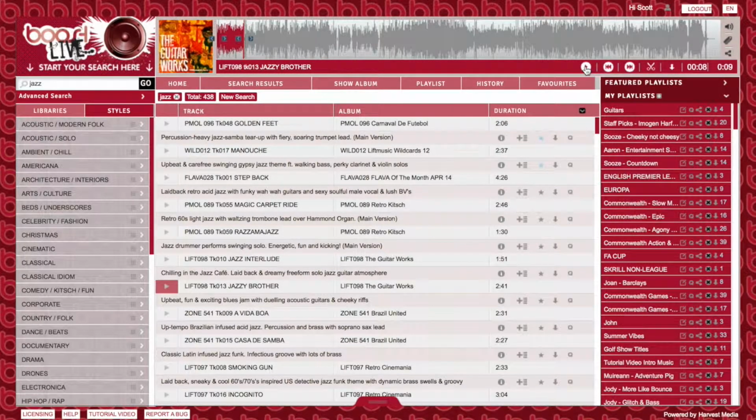When you are happy with the snip, click the download button here. This will then begin to download the exact edit you have made.